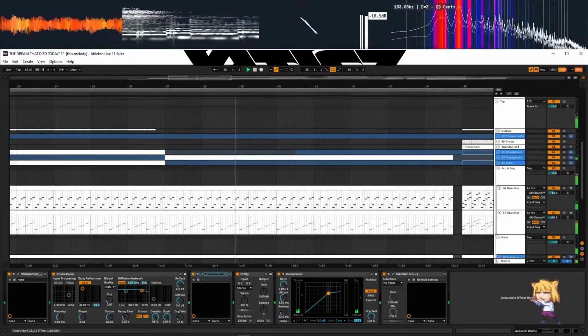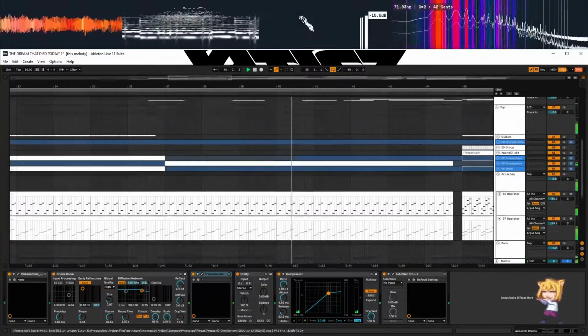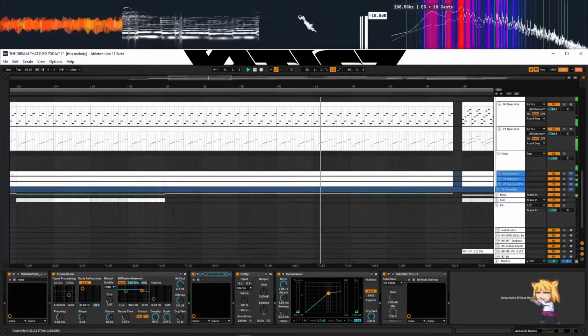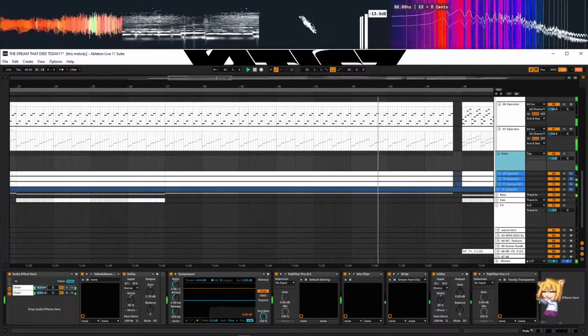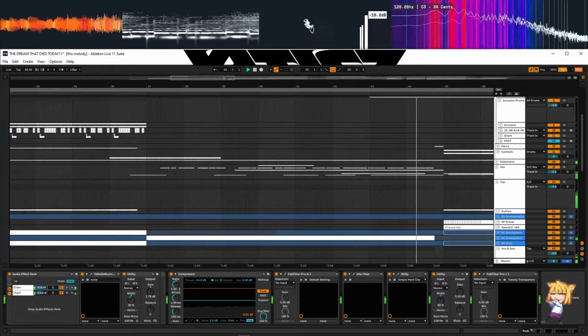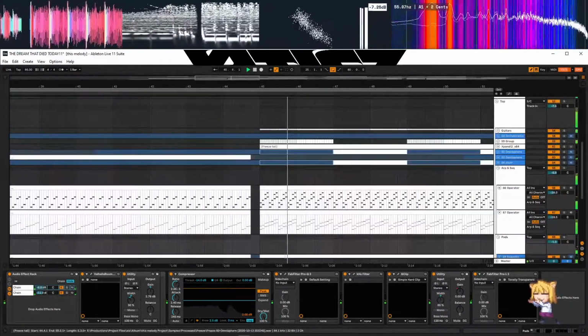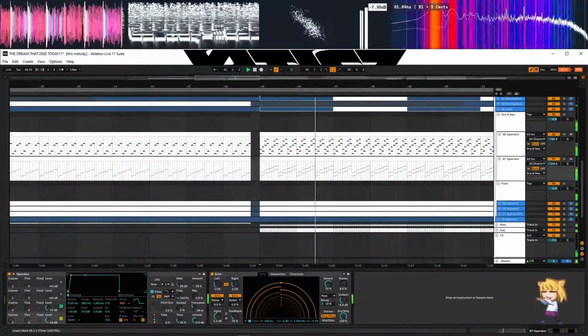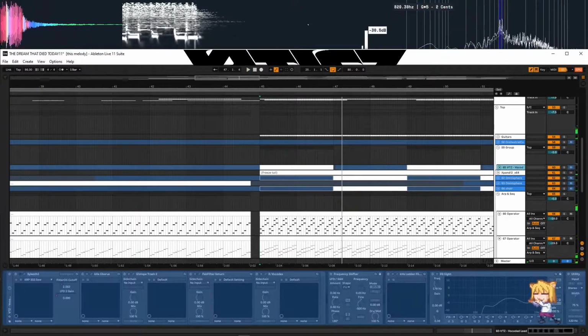Before, there weren't vocals, there was a lot going on here, but I think I got rid of them completely. But yeah, the pads here were like full blast right before the drop, and the drums were going on all the way. Here's the drop. Alright, this is my favorite part.